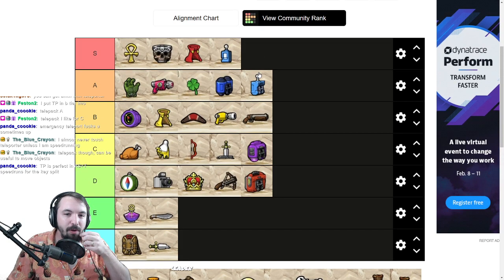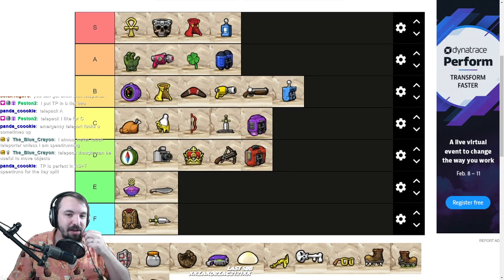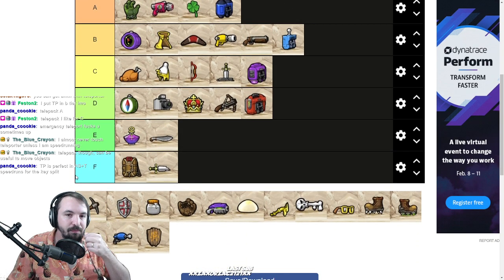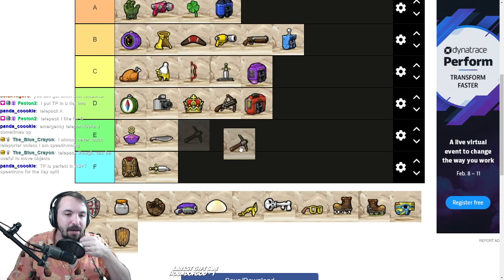I think I'm okay with this. I'd prefer to have the jetpack over the telepack on the list. I think A or B tier is fine. I'm gonna leave it like this for now, and if you guys fight me enough, I'll move it. I think it's a B tier item. Yeah, I think that's fine. All right, so now we got the Matic.